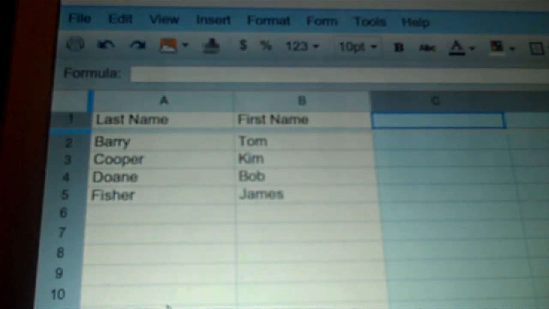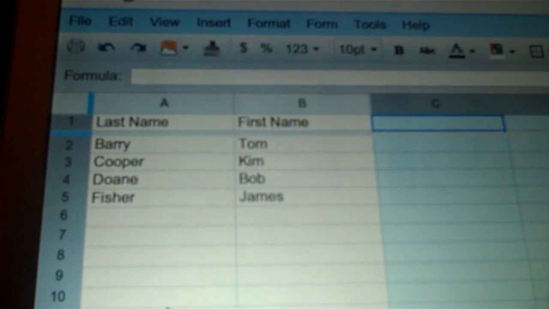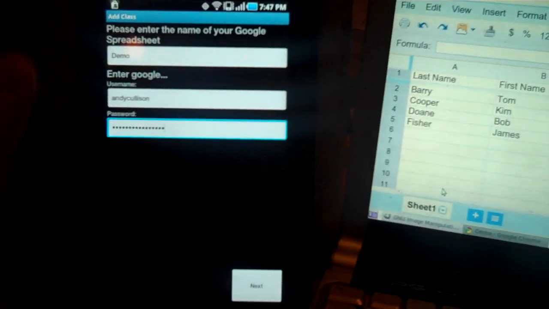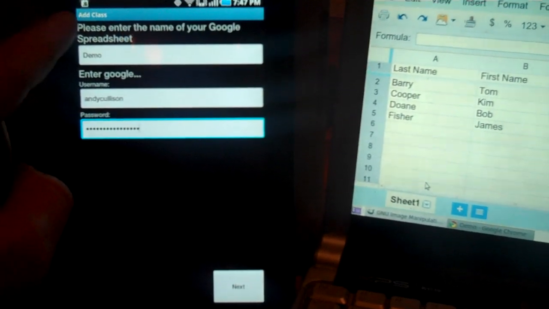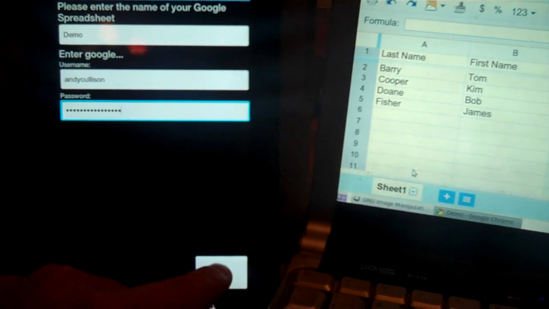The reason we have this option instead of just by default integrating with whatever Google account you've linked your phone to is that we find that there are quite a few teachers out there who like to use separate Google accounts for the purposes of course management. So we wanted to make sure that you had the flexibility to link spreadsheets from multiple different Google accounts. So each spreadsheet gets linked to a Google account.